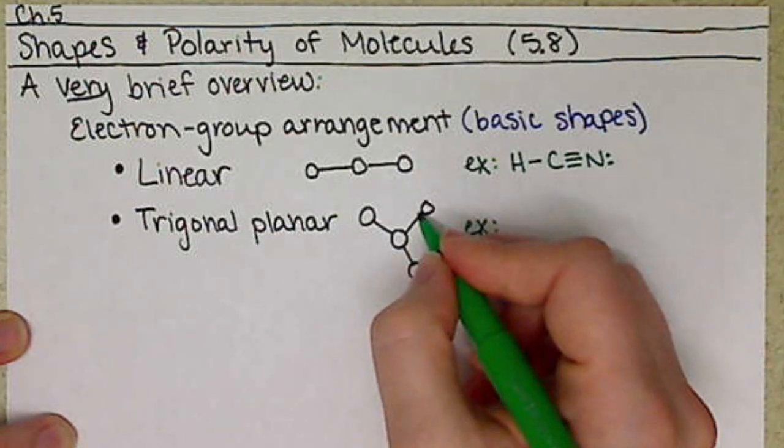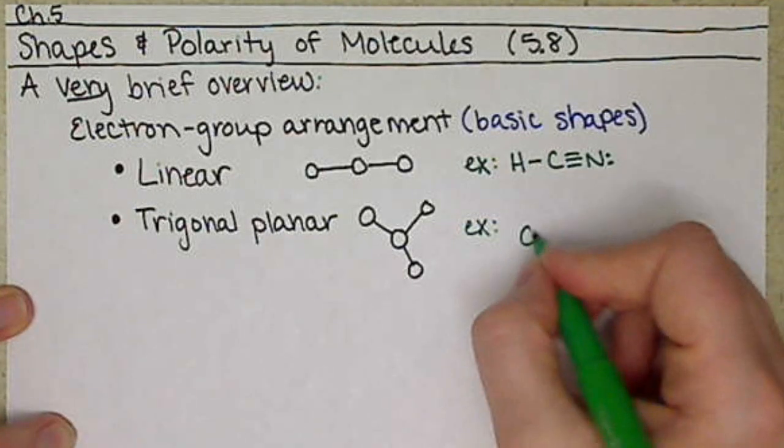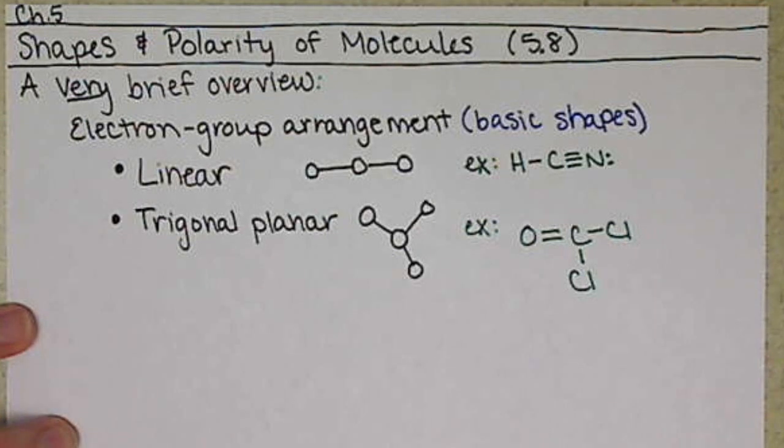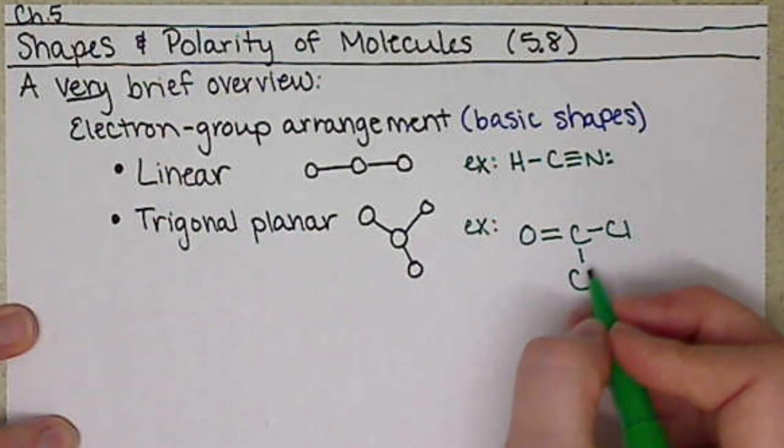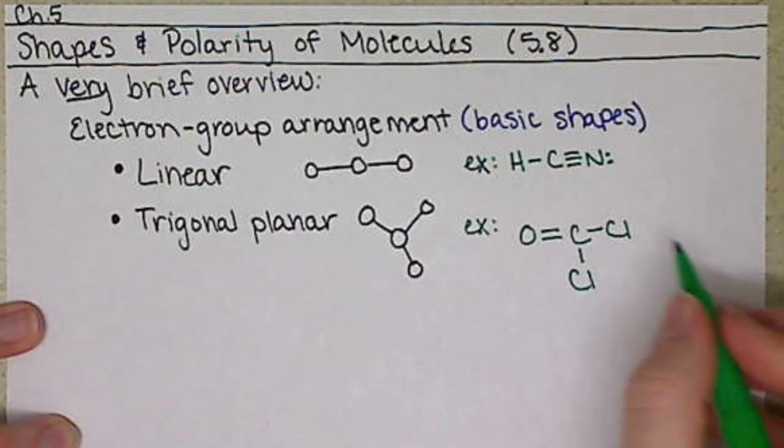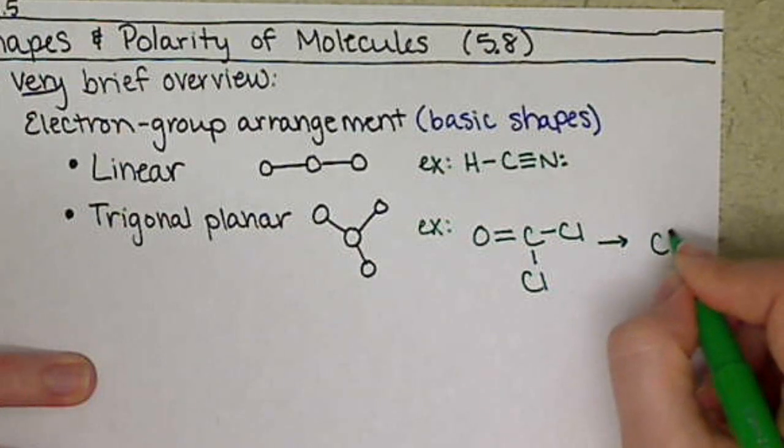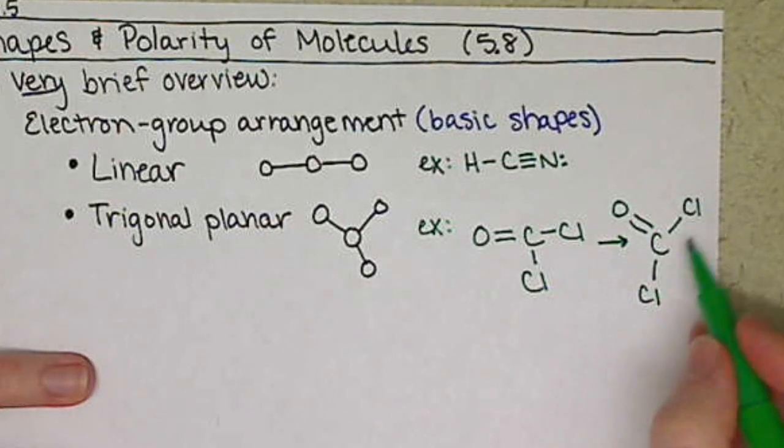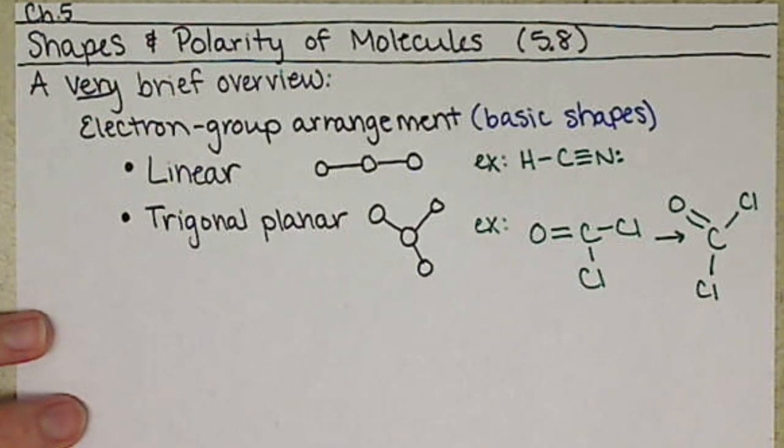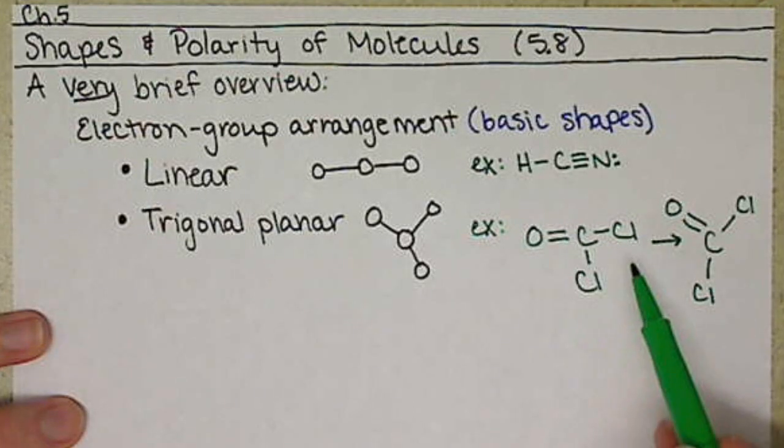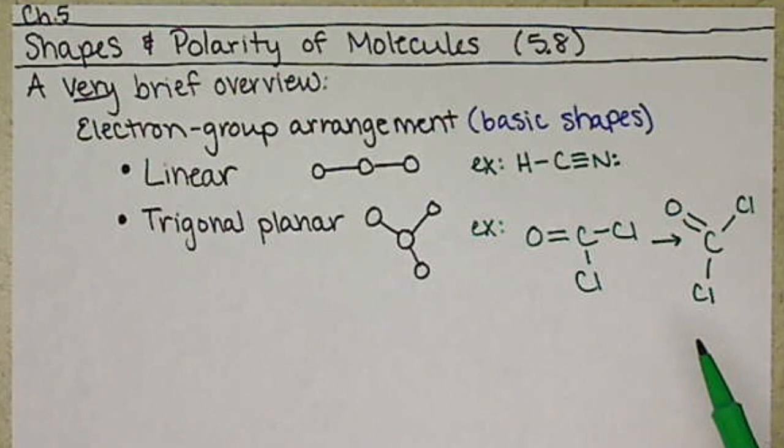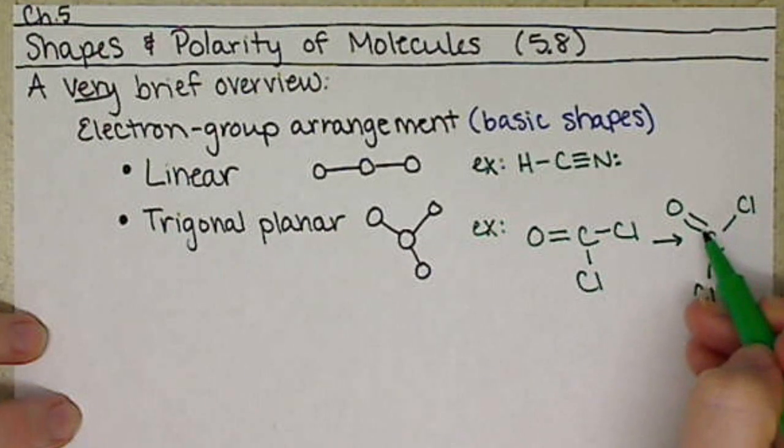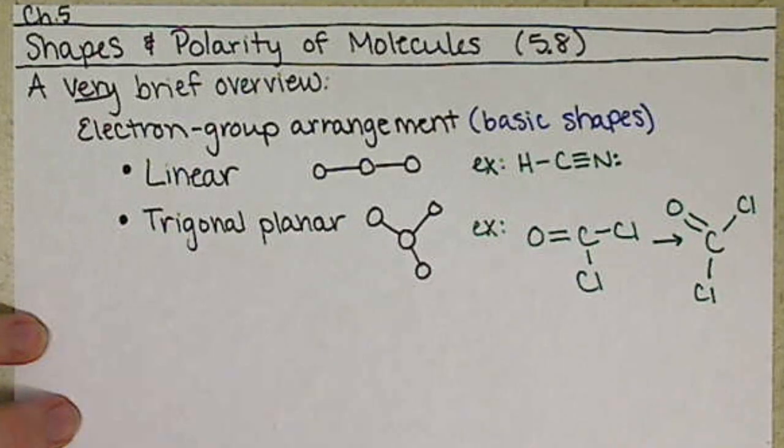An example of this shape - notice this is kind of our triangle here, connecting those outer atoms. An example is the last Lewis structure that we wrote, COCL2. I wrote it like this because that was how we started with our Lewis structures, but really a more accurate picture would be to make everything going equal all the way around, getting that triangle feel to it. Notice I'm not bothering with putting those lone pairs around the oxygen and chlorines, because they don't contribute to the basic shape. It's that bonding on the central atom that's important for our shape.